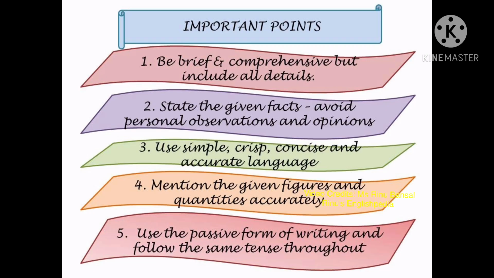And last, we have to remember to use the passive form of writing. The passive form of writing means where the action done is more important than the person doing the action. And the last point we have to remember is that we should follow the same tense throughout our analytical writing.